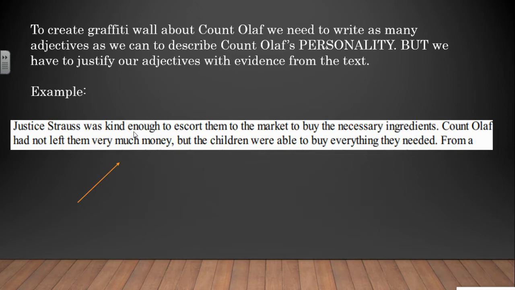Now, though this isn't directly about Count Olaf, it's more about the children and what they're doing with Justice Strauss. In this part of the text, we still get a little bit of information of what Count Olaf's like. He does not give them very much money. So, what does that tell us about him? What kind of adjective could I use to describe him? Well, someone who doesn't spend much money is sometimes called mean. Now, I don't want to use the word mean. I want to up-level that.